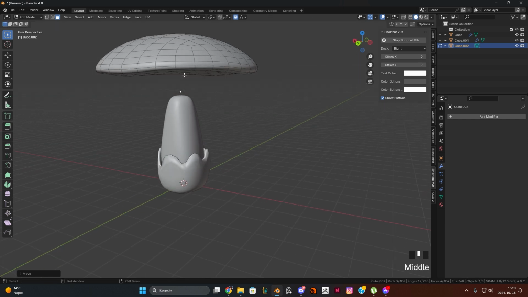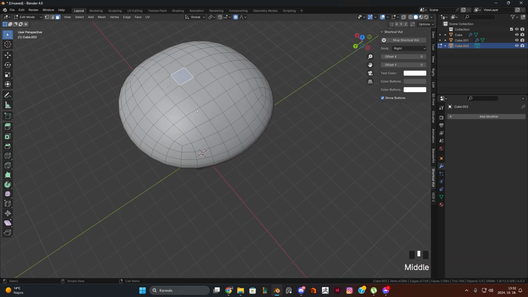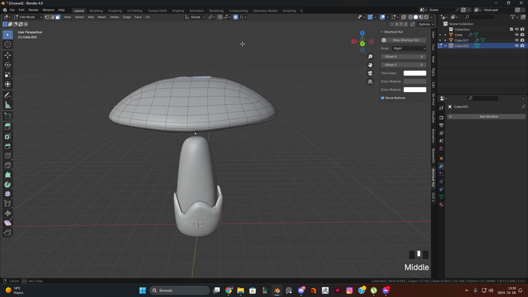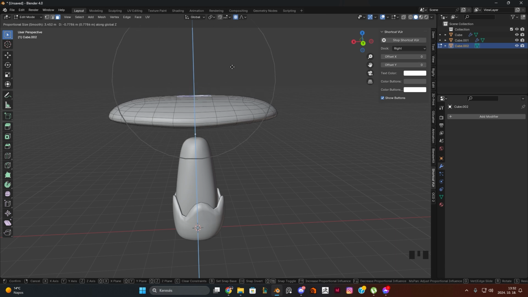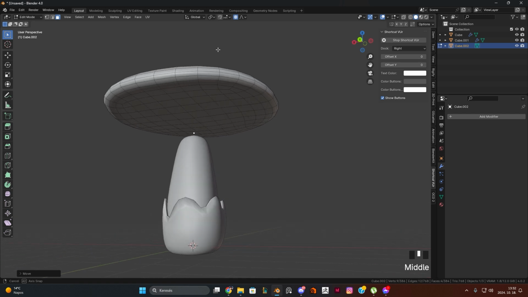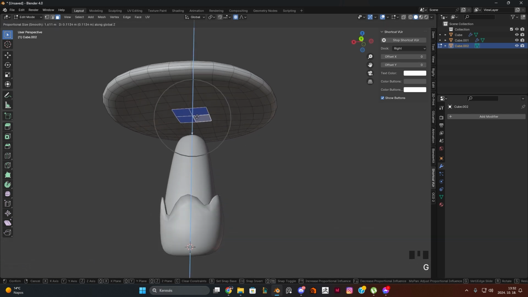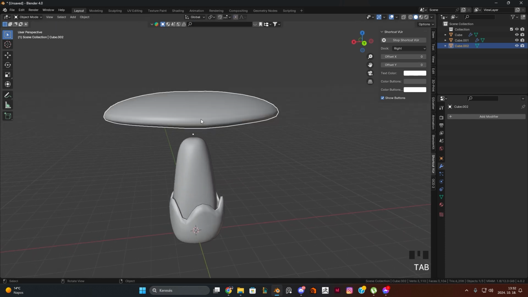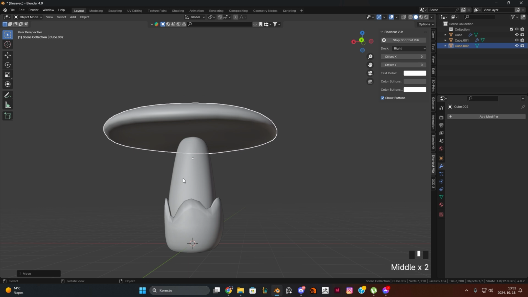Alright, just like this. And now I will do the same on the top, just like this. Alright, maybe a little bit even more here, like this. And now move downward a little bit.